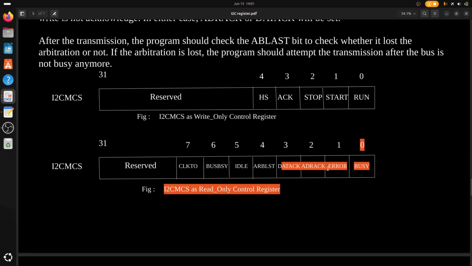And here we are sending the address, so the data acknowledgement bit will not be checked, only the address acknowledgement bit will be checked. If acknowledged, then its value will be 0. So then the address is acknowledged and error will be 0. We are not considering busy bit here, so busy bit will be 0 while checking error.